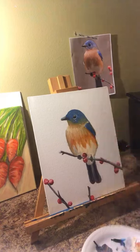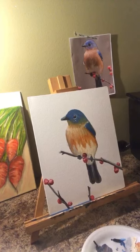Okay. So now I am ready for the background color. Let's see what kind of background we got here. That background is kind of like a lilac-y color. We should be able to do that, no problem.